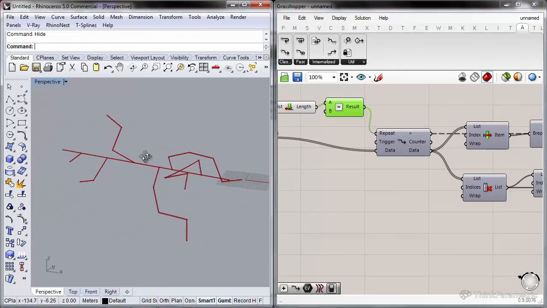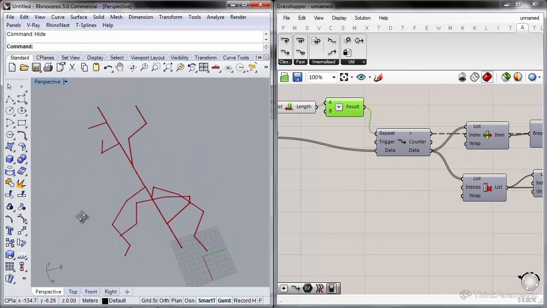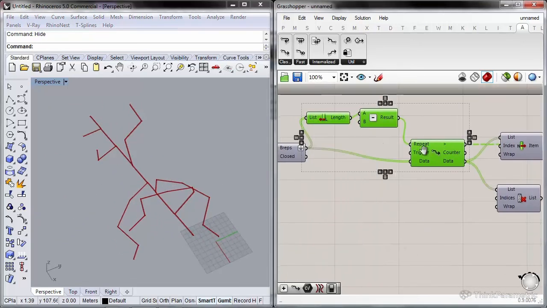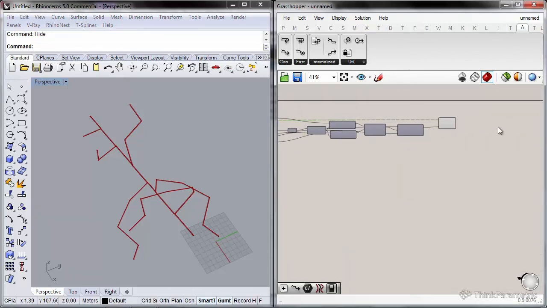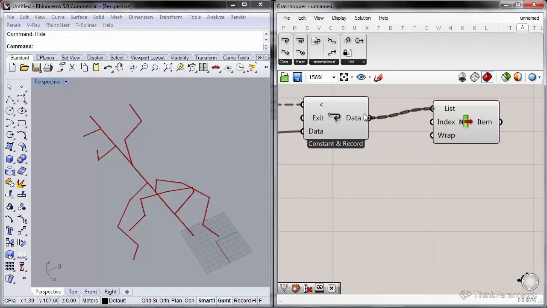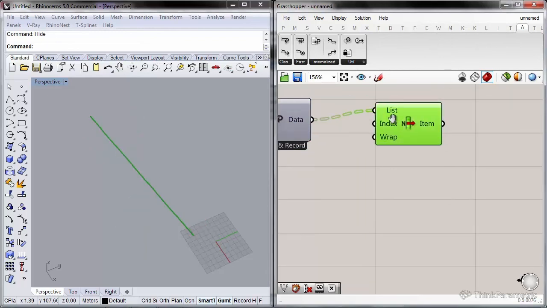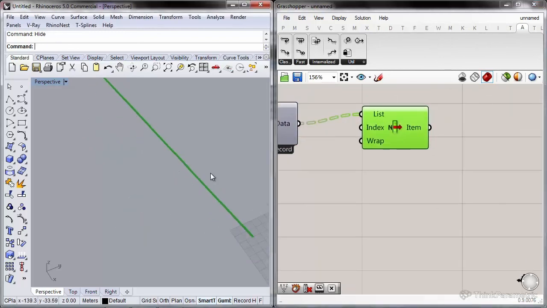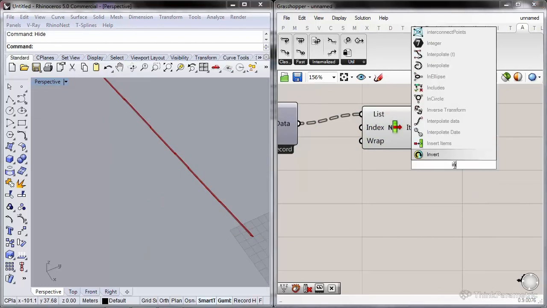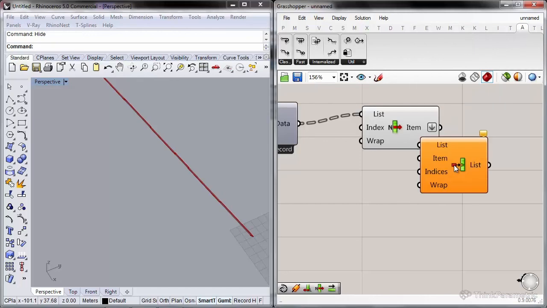It looks very chaotic, but what I am interested in is the very first index of each iteration. There I go. And I need to insert the very first pipe.